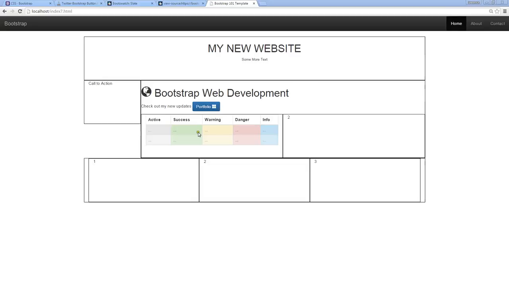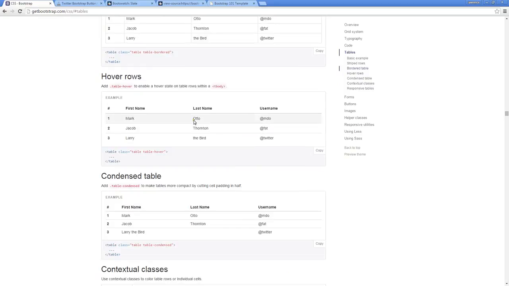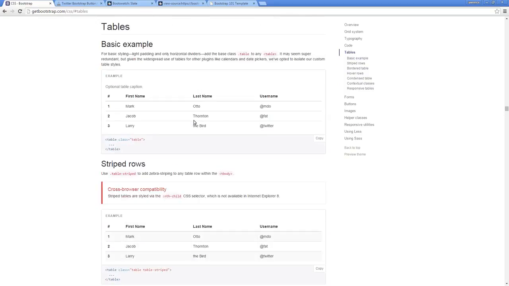Sometimes there's a need to have table information. So you can work with the Bootstrap grid, but there might be some things that really do need to fall into a table. And in that case, Bootstrap actually does provide the ability to work with tables within Bootstrap as well. So you can see here all these different options are available for Bootstrap on tables.